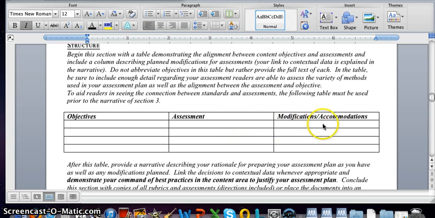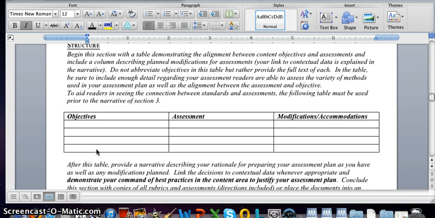If I have some IEP kids or some multiple intelligence component I should be taking into consideration, I'll describe that here. Then over here, I'll put lesson 1 and I'll actually write out my objective. We want the reader just to know what it is. We don't want them to have to go back and look for the text up in section 2. Then I'm going to say what my assessment is. If it's a worksheet or a class presentation, a test, like a short quiz or an exit slip, all of that would be described. And again, you'd list your modifications. And you do this all the way down through lesson 5.